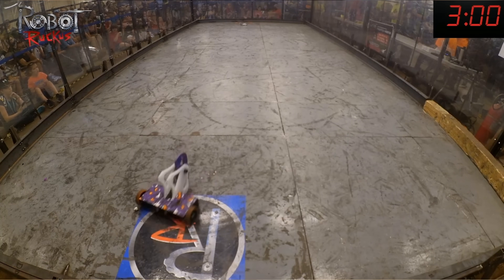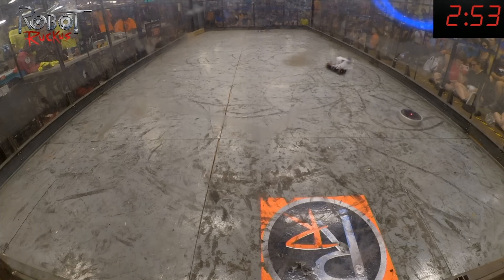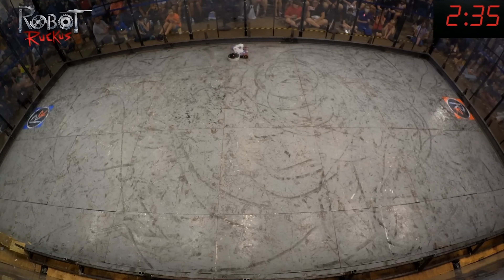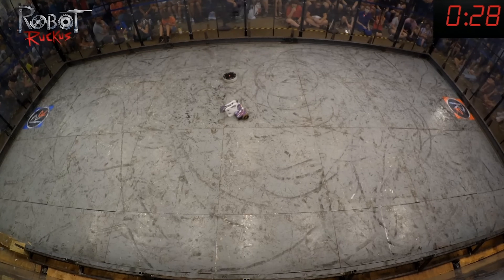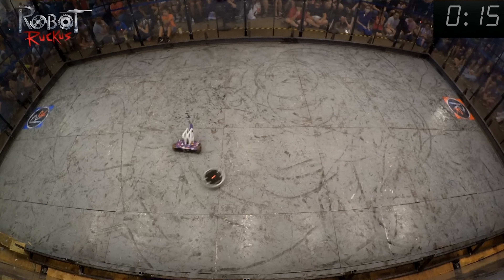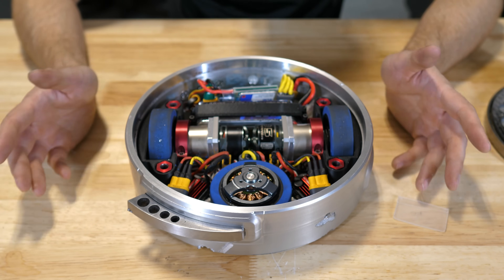My next opponent was a robot called Insubordination. Normally it's a really nasty robot, but they ended up in that fight without a primary weapon. To level the playing field, I went with my secondary weapon — a good first try of that chipping action. To be honest, as cool as it was in theory, it really didn't work out. It looked like I was just bouncing off of them, not creating a lot of damage. Those tiny little teeth were getting clogged up instantly. I don't think I'll ever go back to that weapon design. I did end up winning, but even without a primary weapon on their side it still came down to the last 10 seconds.